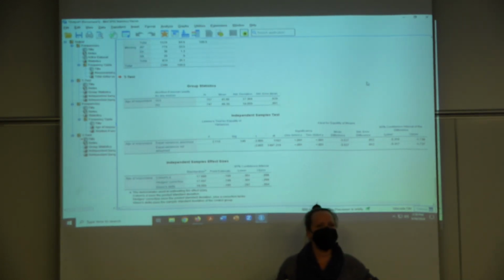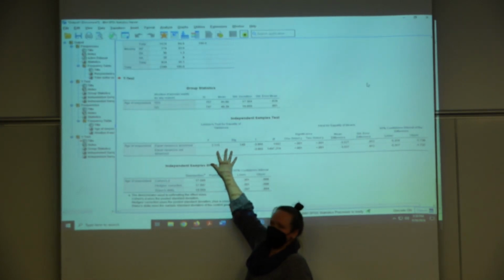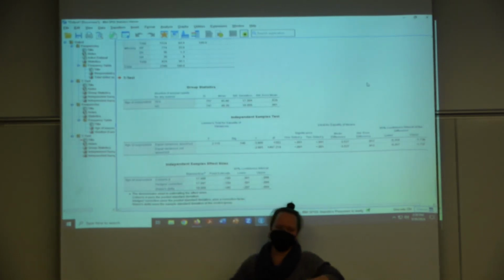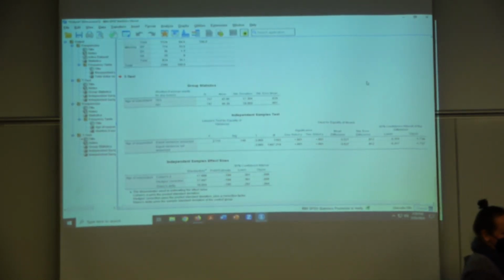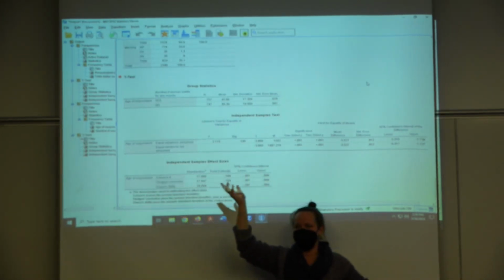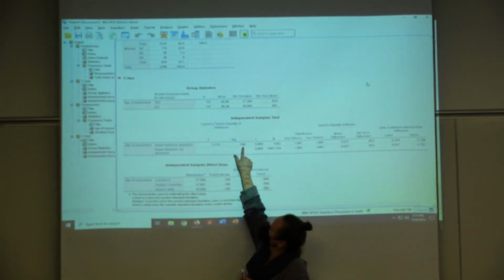All right, so where's the first place I need to look? Yeah, SIG. Specifically, I want to look at these first two set of numbers, right? Well, the second of the two numbers, really. And I want to see whether or not I can conclude that the variances are equal or not. So the SIG value here is 0.146, which is greater than 0.05. So are we going to conclude the variances are equal, or are we going to say that they're not equal? Remember, this is greater than 0.05, so that means that the variances are equal or unequal.